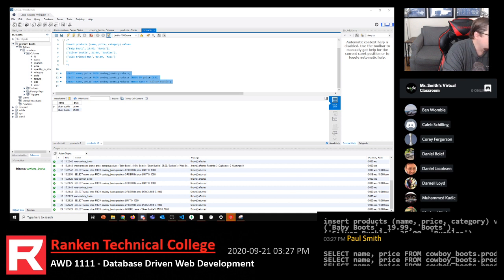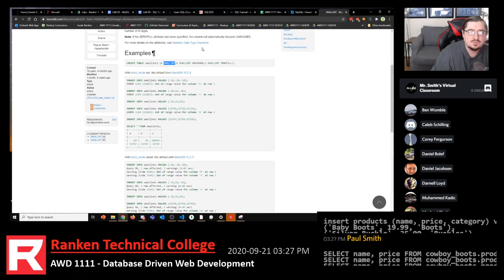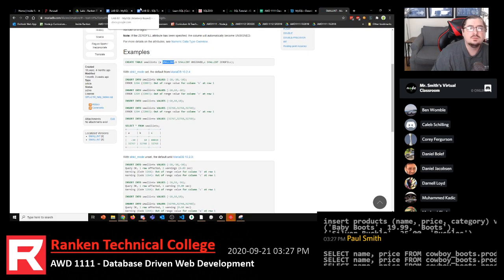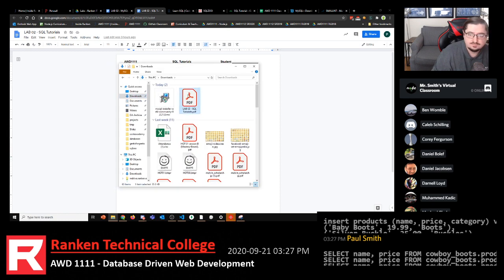As far as labs go for today and tomorrow, because remember tomorrow is a lab day, the labs for this database stuff I'm going to put out piece by piece, so that you don't have a whole bunch all at once.